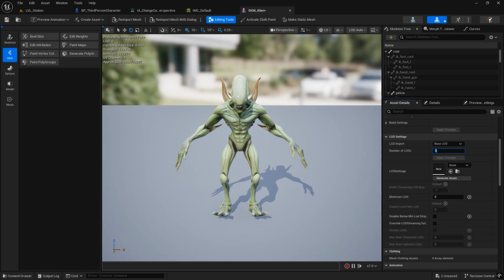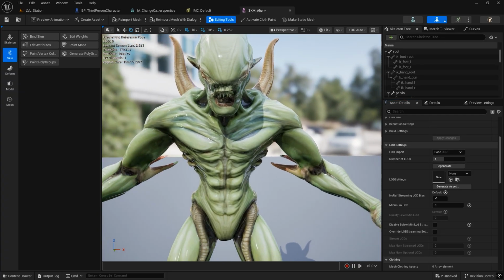If we select this and add in the number 4, press enter and then click apply changes, this will automatically generate 3 additional LODs at varying levels of complexity. It may take a little while to generate them, but once that's finished, you will now have additional LODs that have been added to our group.